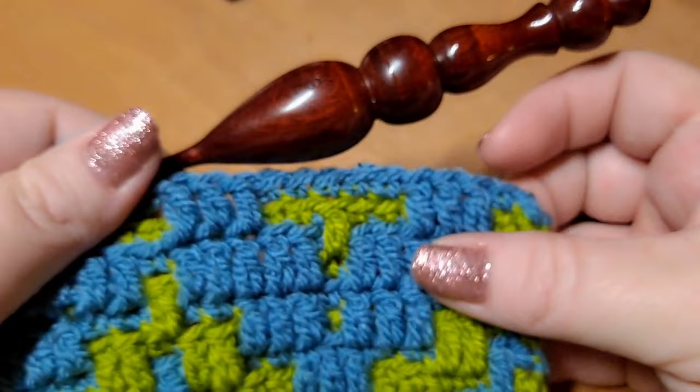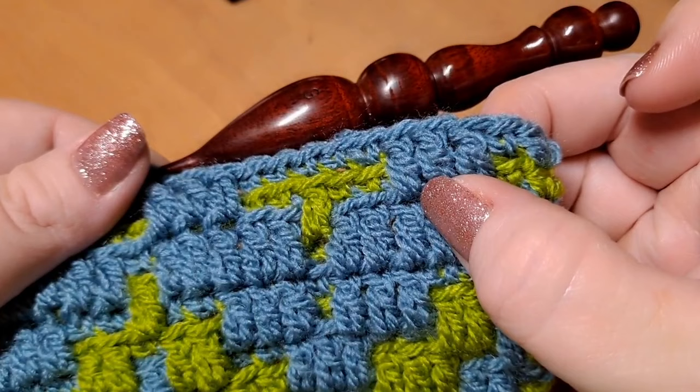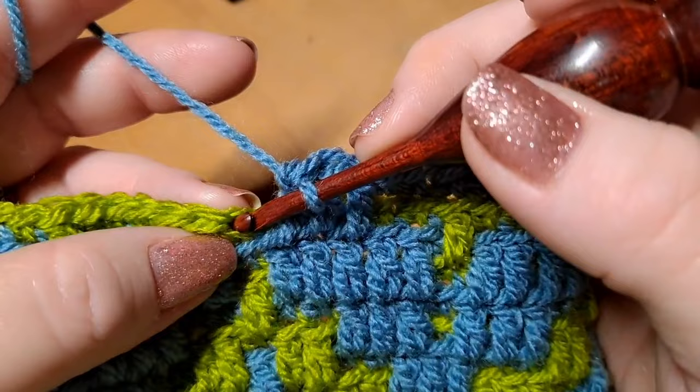So let's recap. Row 13's repeat began with 1 single crochet, 3 double crochets, 5 single crochets, and we end with 3 double crochets. So you guys know what to do. We'll be back when you are ready for row 14.